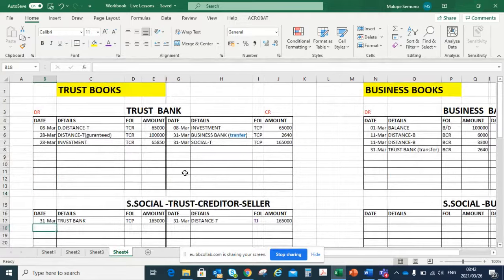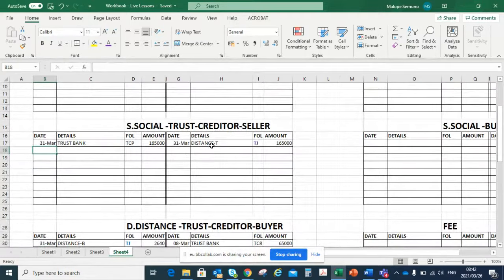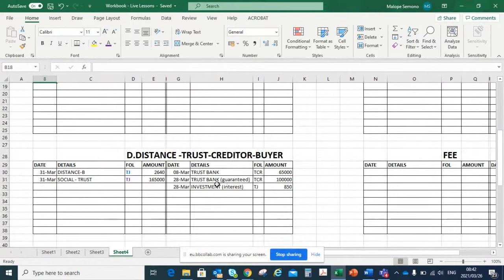Now, after doing that, remember, we need to go and check social has been paid, but what about the distance? So we need to check the difference between the sides and check if we owe anything, because sometimes after paying, you can find that we still have an amount remaining under distance. So it means we'll also pay distance the remainder because he paid the selling price. So let's just try to balance the account and see if there's any difference. Which one is the biggest side?